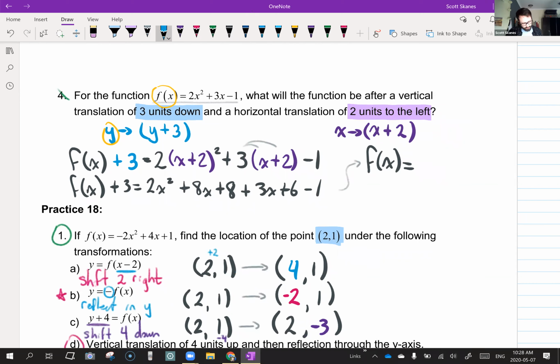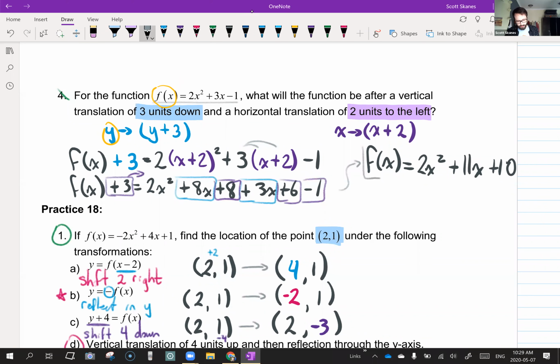So we've got x squared, of course, needs to stay where it is. There are no other x squared values. There's an 8x and there's a 3x, so that will give me 11x. And then, of course, there is 3, which is going to come over to the other side. 8, 6, and a negative 1. So we have 8 plus 6 minus 1 minus 3. So it should give us plus 10. Final answer.